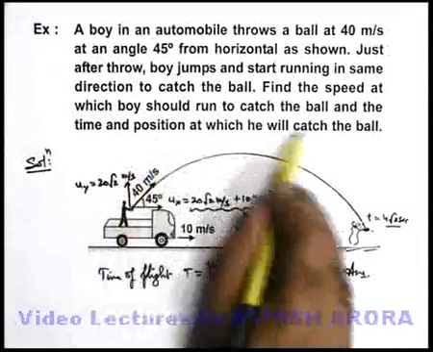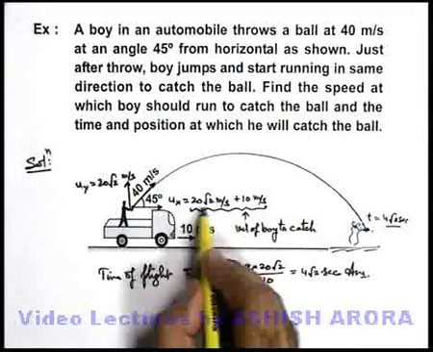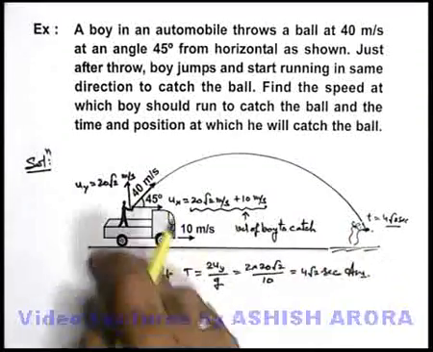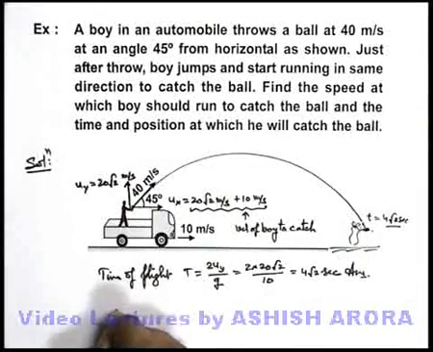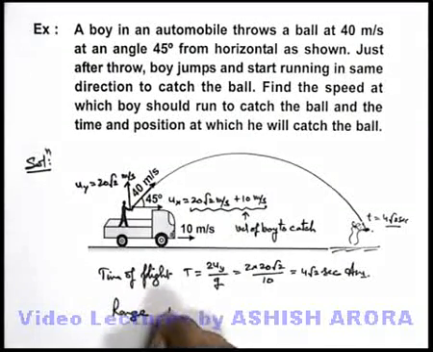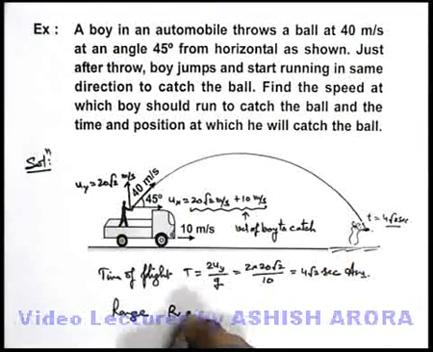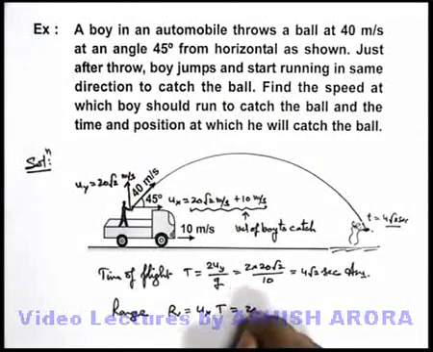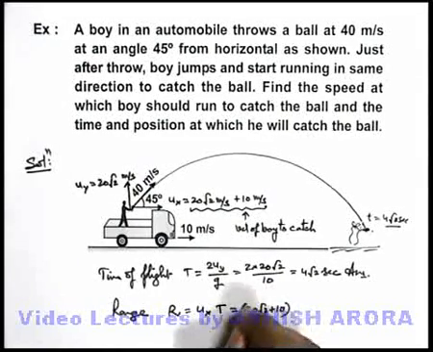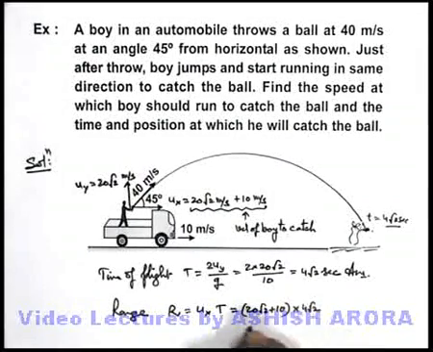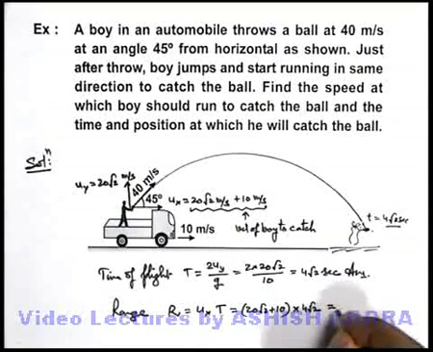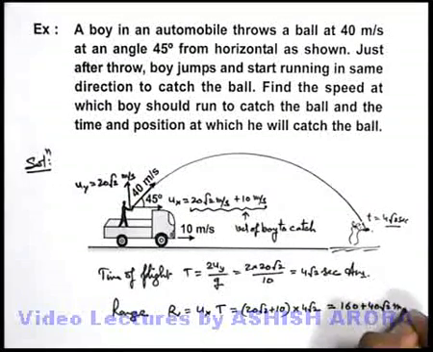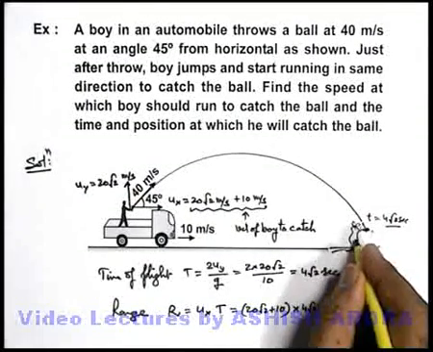It is also asking for the position at which he will be able to catch the ball. The boy is running at this speed, so in 4 root 2 seconds, the distance he will cover, or the range of the projectile r, can be given as velocity in the x direction multiplied by time of flight. This will be 20 root 2 plus 10 multiplied by 4 root 2. So the total distance is 160 plus 40 root 2 meters. This is the answer for where the boy will be able to catch the ball.